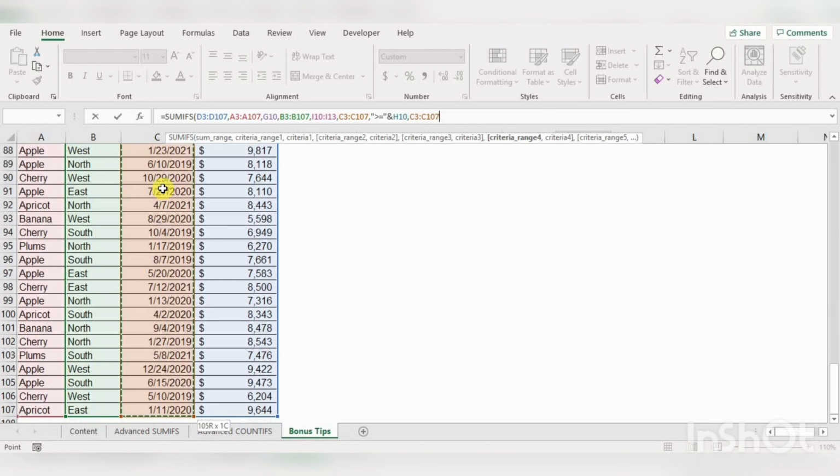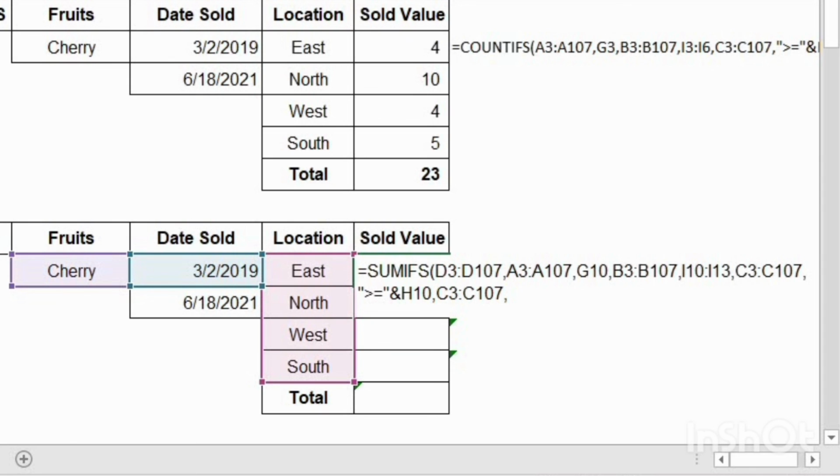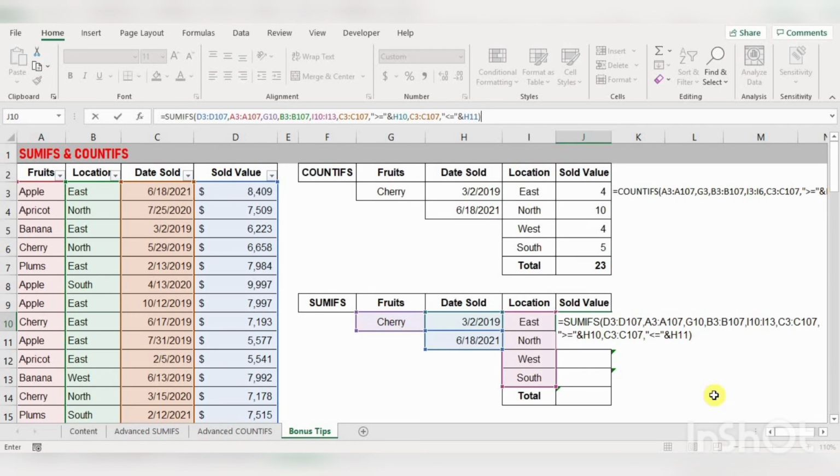Again going to date. Now less than or equal to this date. Now when I give enter, you will see the result.